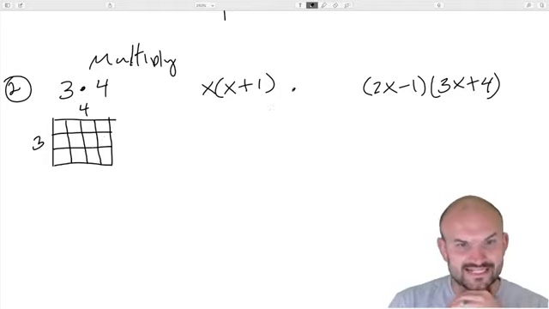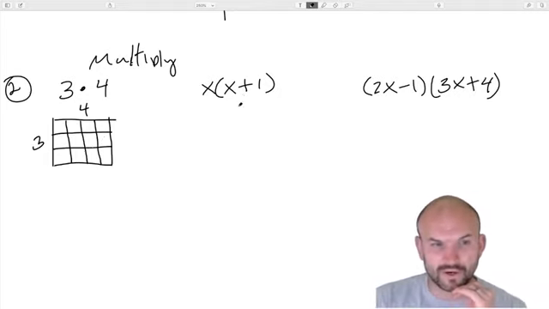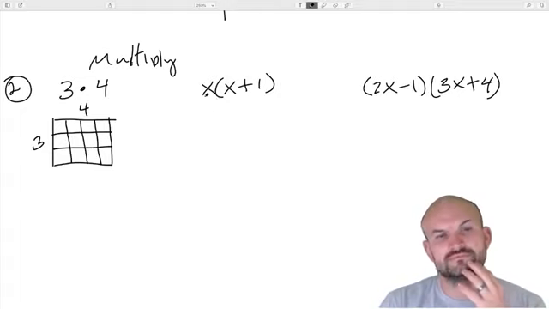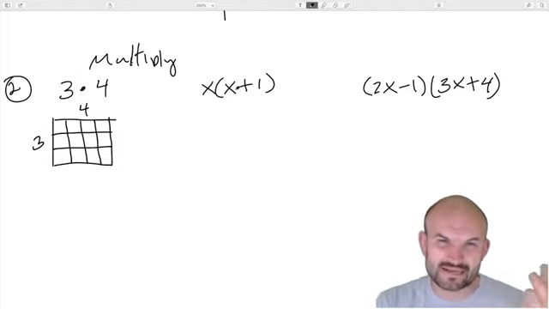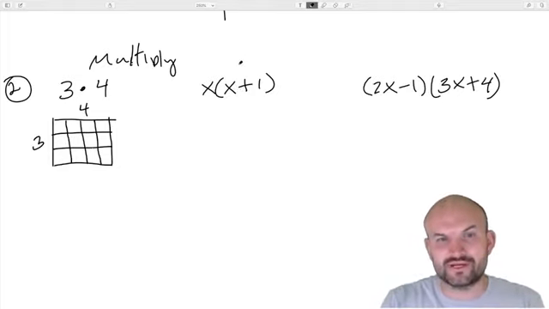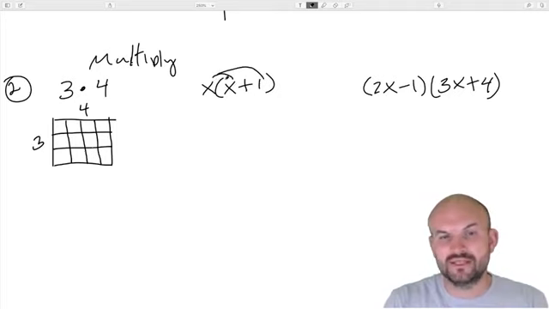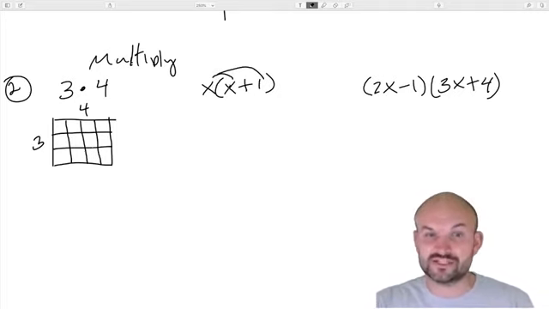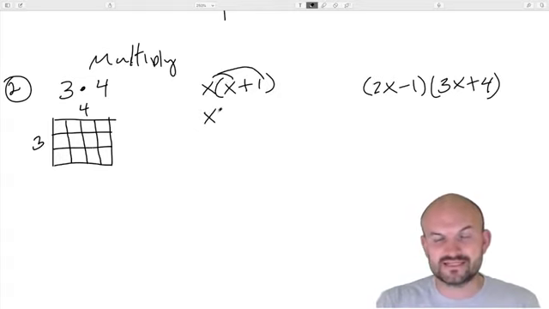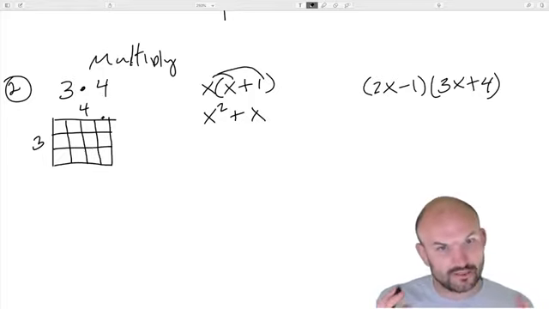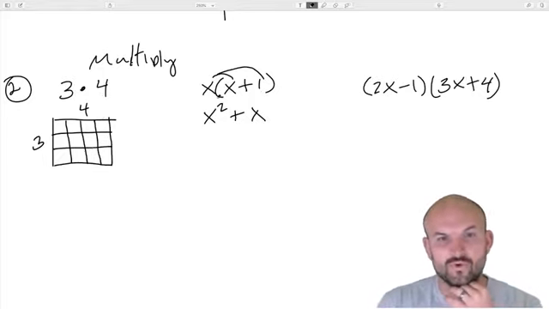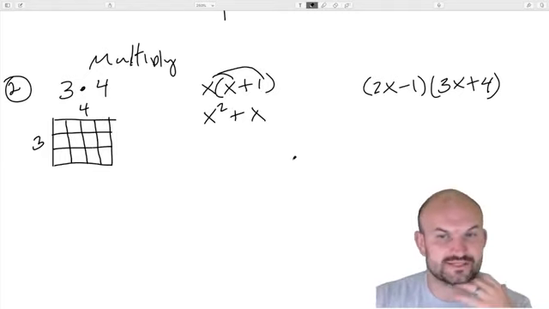Now, you could do that exact same thing with the x's, but sometimes it gets a little confusing at that point. So what I'd like to do here is remind students of the distributive property. When you have a value outside of the parentheses, you can just distribute it. So x times x is x squared. x times 1 is just going to be x. So I'm going to approach this in 2 different ways. We can do this geometric visualization way, or we could also just memorize what it means when we have something multiplied outside parentheses.